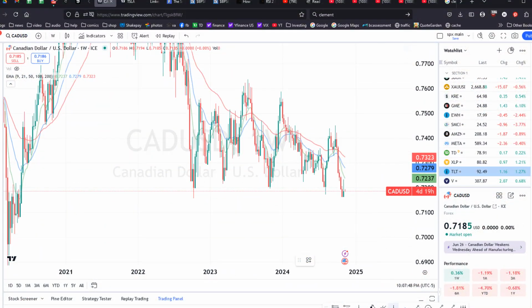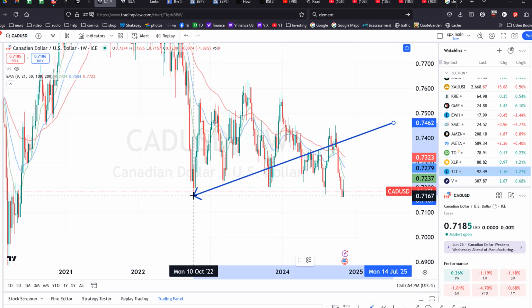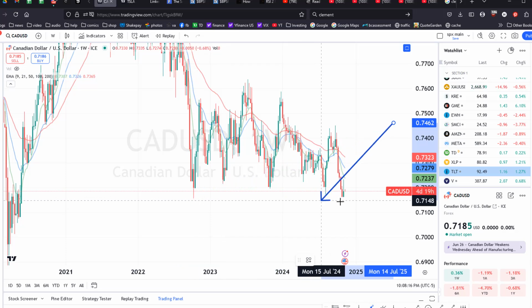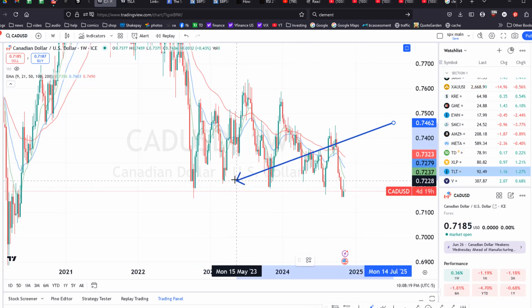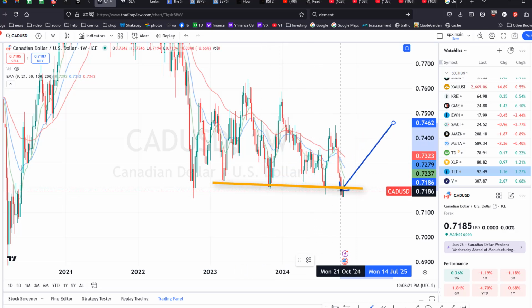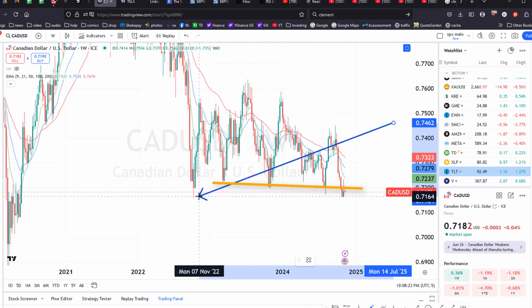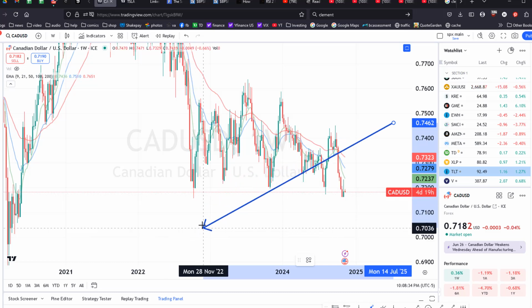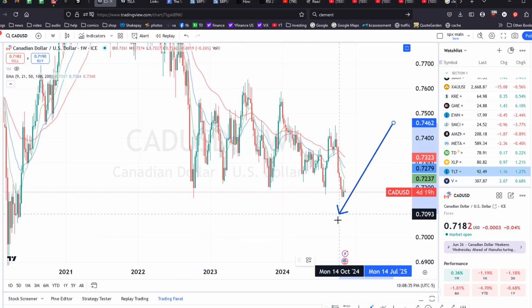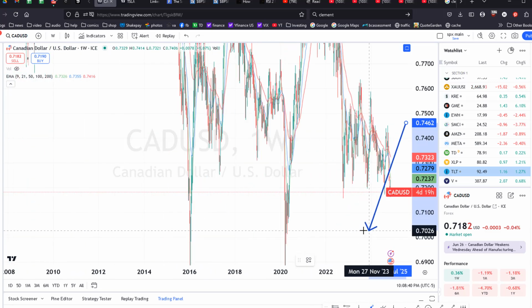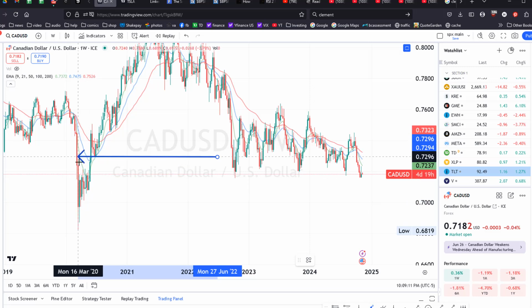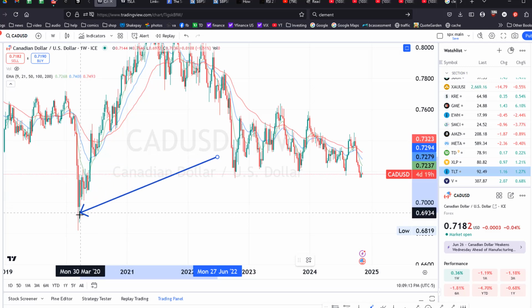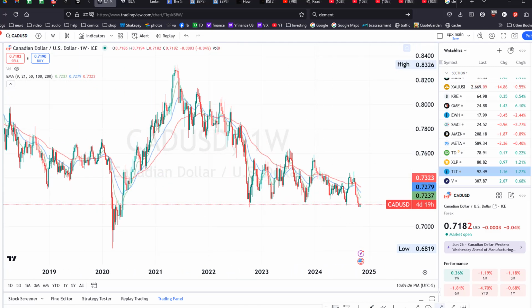So the last time we were at this low was back in 2022. And I'm thinking that right now, because it fell below so many support lines over the last 2 years, it could very easily fall below its current price right now. And then the next target is going to be sub 0.7. So you're looking at like 6.9 or even 6.8, back to the previous point where it went in the last recession in 2020.